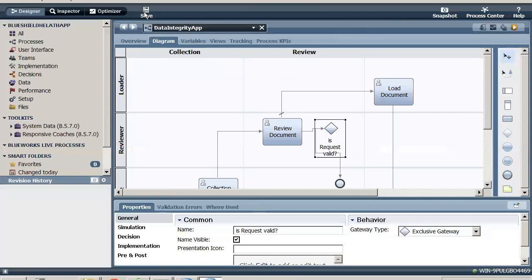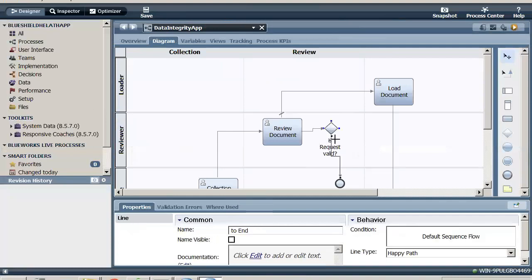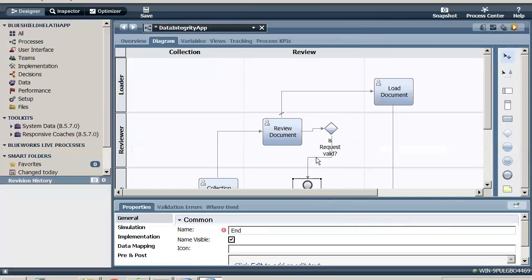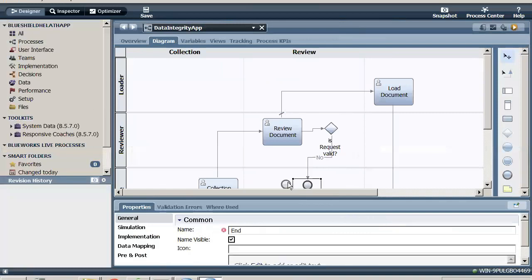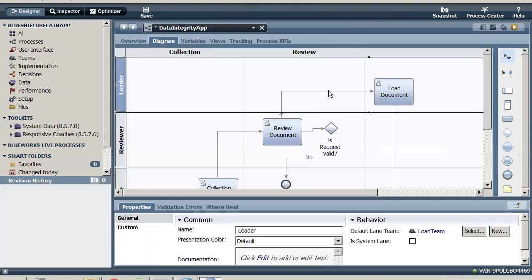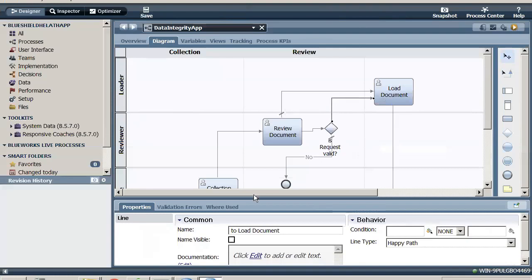When the request is not valid, it goes this way, so I mark this as no. If it is yes, then it should go to this flow. This is the way we implement the gateway. If you want to give it a name, just put "is request valid is yes".